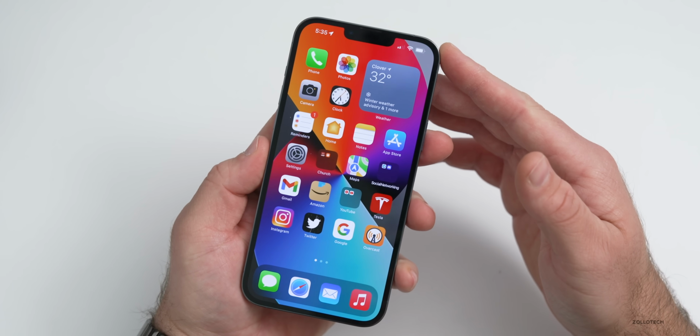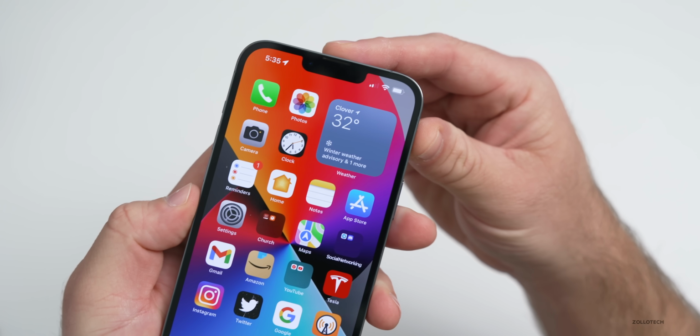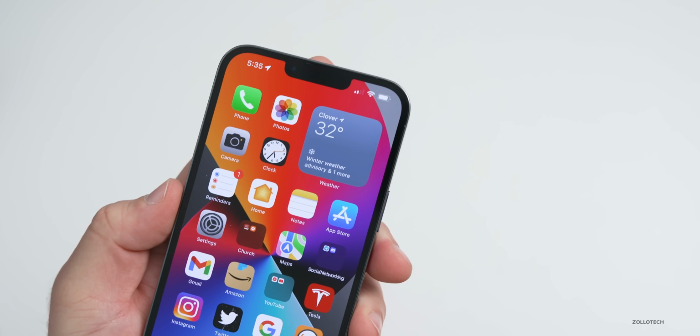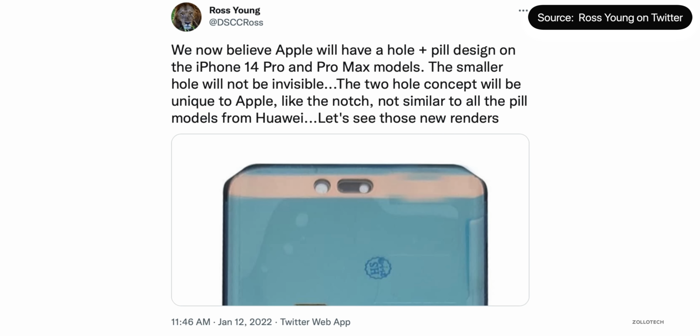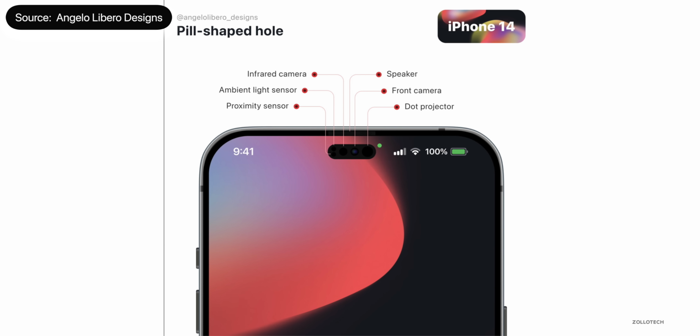But for the Pro and Pro Max models of the iPhone 14, it's said to be losing the notch. Now, this was first leaked by a leaker online. The leaker called Shrimp Apple Pro leaked what it probably looks like, the actual front display glass, where we would have a pill-shaped cutout and then a separate smaller cutout next to it. This would make it a little bit more unique, and while we've seen the hole punch sort of display, we haven't seen the exact layout that Apple might be going for here, where we could have the dot projector or Face ID capability under the display.